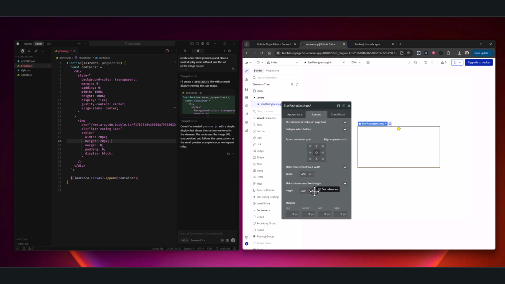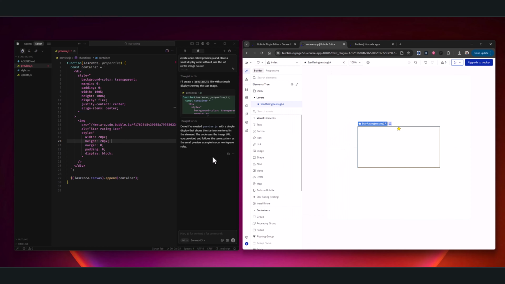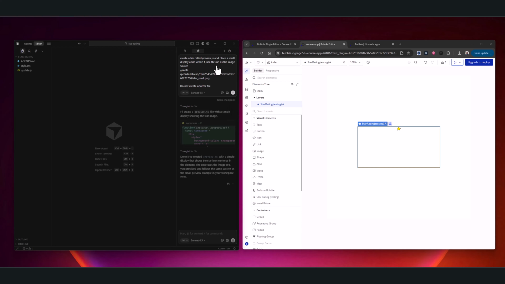Okay, so the last one will be an interactive preview. I'm just going to tell the agent. In fact, what I'm going to do is to overwrite what we have here, just to show you what an interactive preview also looks like. Okay, so I'm just going to undo this one.